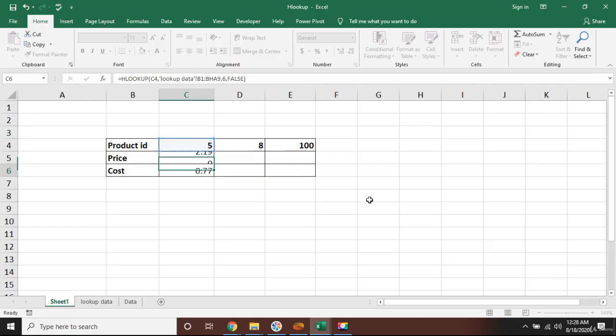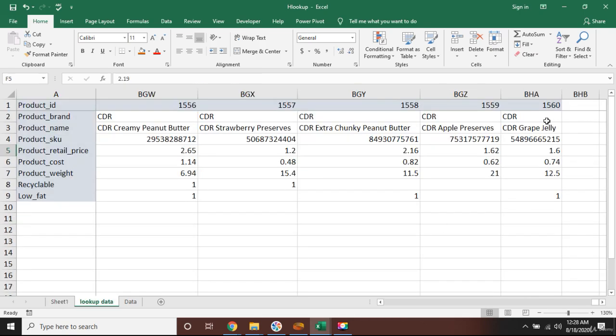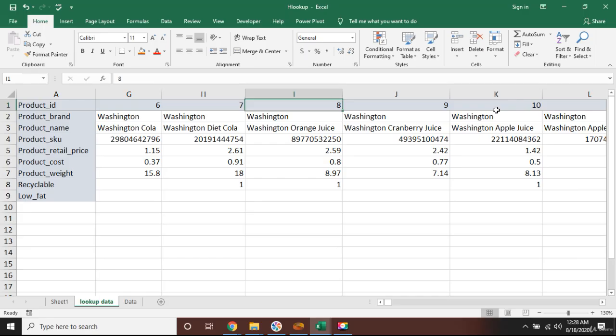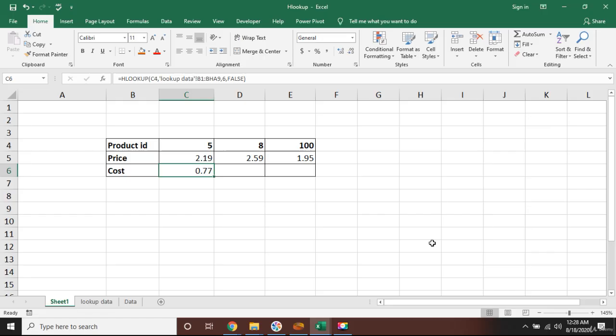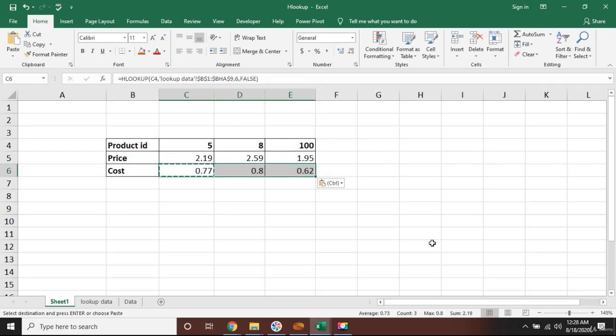So I will press enter and my formula is locked, and I will go back and copy and paste this formula. The product ID 8 should have the price of 2.59. I can check that. Product ID 8, not 5, sorry, and that is 2.59. That is okay. Similarly, I can copy and paste this formula again, but before that I will quickly lock this selection area here, and then copy and paste that. That is it. That was easy. So HLOOKUP is just the horizontal orientation, and VLOOKUP was the vertical orientation. I really hope that was helpful.